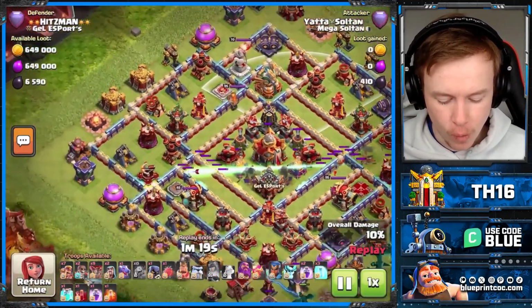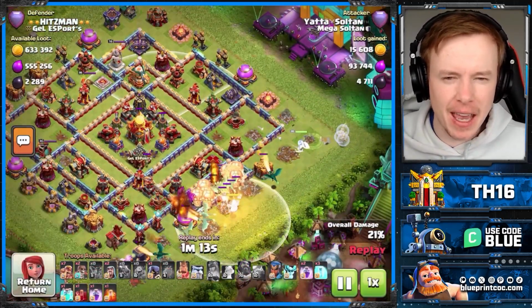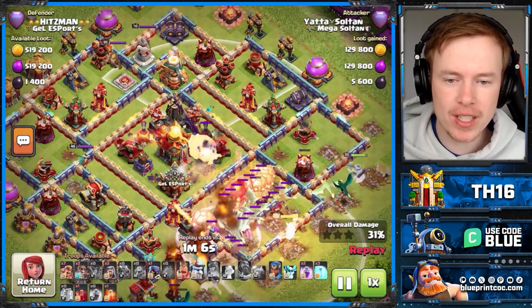Well, look at this. 1, 2 air defenses. I mean, obviously air defenses aren't the best air defense in the game, kind of ironic to say that, but still, that is mega value. So good to know with the giant arrow that there's always value you can get.